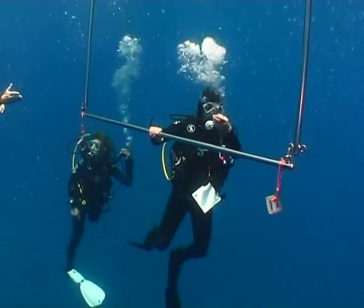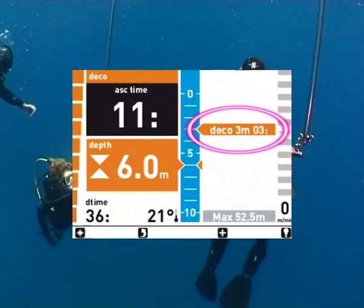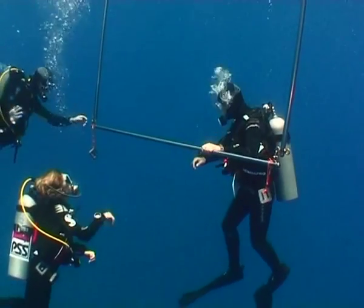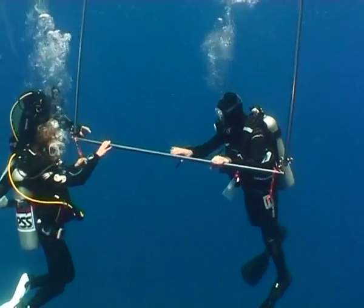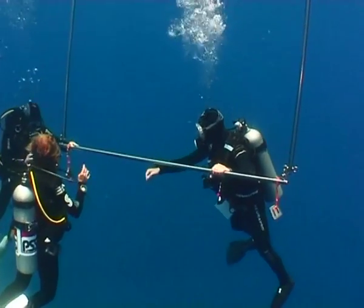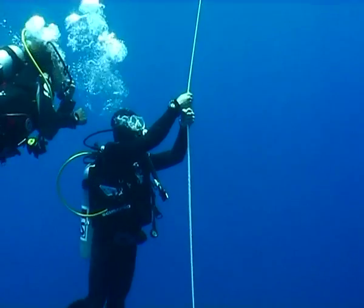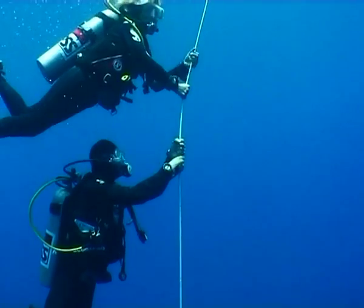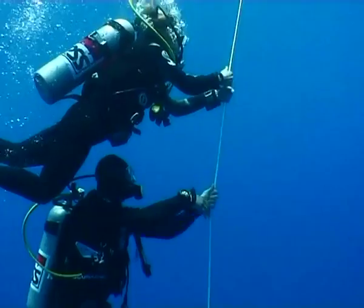If the bar is at 5 meters and the computer tells you to ascend to 3 meters, do not leave the decompression bar. Just stay at that depth to do the emergency decompression. The only difference is that the actual time you have to spend at that depth may be a little longer than that originally shown on the computer display. You must ascend more slowly from the depth of the safety stop. A good way is to take at least 1 minute, holding onto the line and ascending hand over hand.